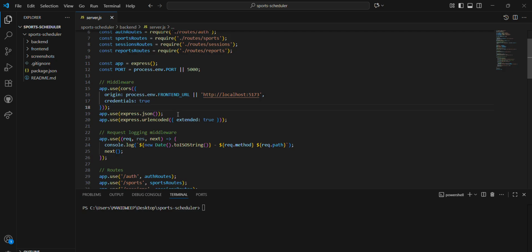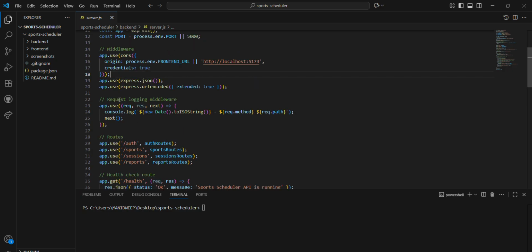Next comes step 4, which is request logging middleware, with app.use, which is for debugging and tracking activity. It logs every incoming request with a timestamp.